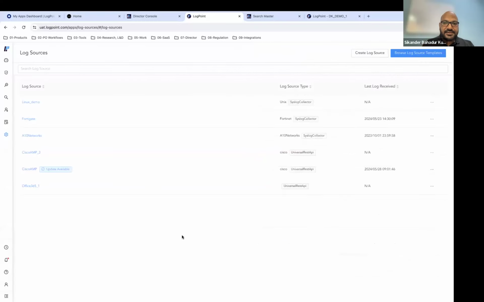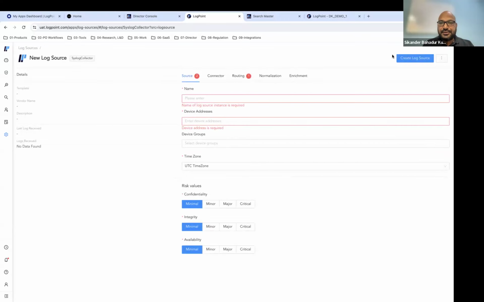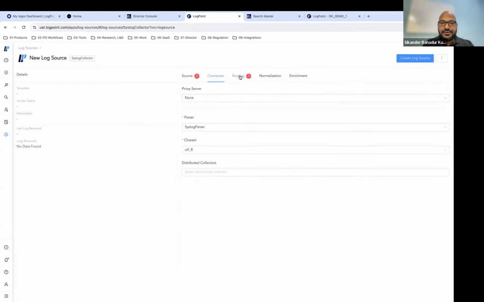In case you have a scenario wherein you don't see the template, not to worry. We also have a feature wherein you can create the log source from scratch. You just need to click on create log source, enter the source details, and put all the other information that is required.